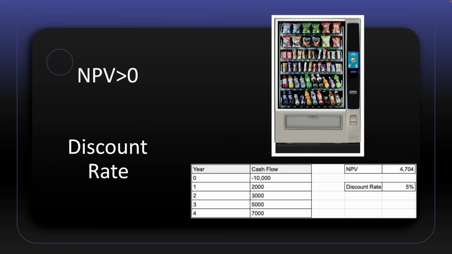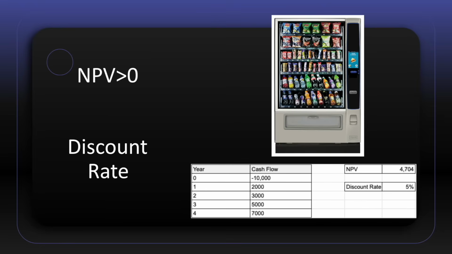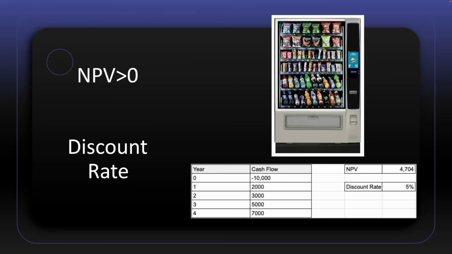But before we can calculate it, we need to understand net present value is an important tool to determine the value of an investment. If net present value is greater than 0, that means an investment was a positive investment generating good returns. Before we can calculate what net present value is, we have to understand something called the discount rate. Discount rate is the interest rate used to determine the present value of future cash flows in a discounted cash flow analysis. Essentially, it's the interest rate that the Federal Reserve charges on short-term loans. We use it to calculate the value of money in the future due to macroeconomic policies like inflation, which decrease the value of future cash flows. So, once we understand what the discount rate is, we can accurately calculate the net present value.